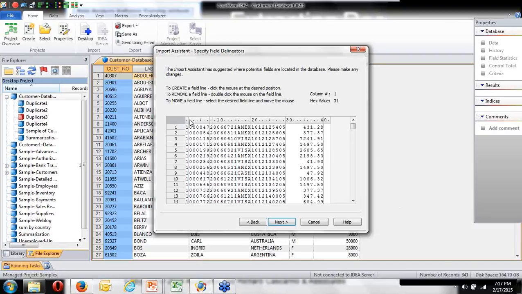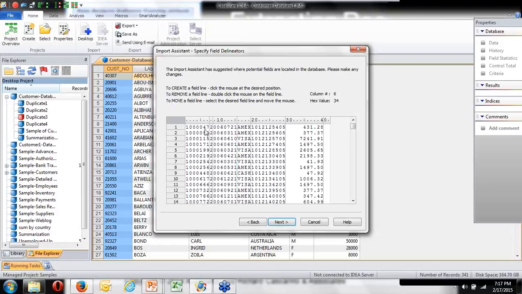You'll see that there's a vertical line between the 1 and the 0. Now that line is actually in the wrong place. So what I can do, if I move my cursor across it, you'll see it highlights as I cross it. If I double click, it's gone. If I single click, it's back. I want to get rid of that one, so I'll double click. The first field is my invoice number, and it's 7 characters long, so it's 1, 2, 3, 4, 5, 6, 7. That's where it is.